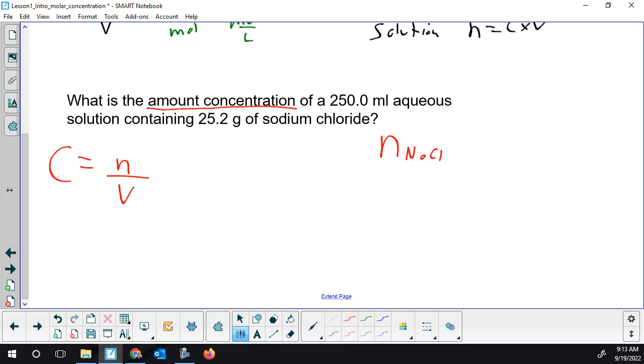In this case, sodium chloride is sodium in group 1 that has a +1 charge, chloride in group 7A or 17, that's a -1, so you have one of each. Okay, sometimes you have more than one and you're going to need that to get the molar mass right. So our moles, this is a pure substance, pure solute that was put into solution.